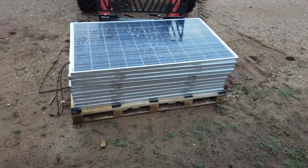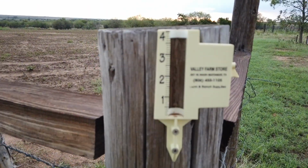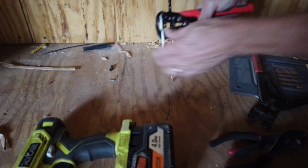Well, it rained again. So unusual. Got one drop of rain.